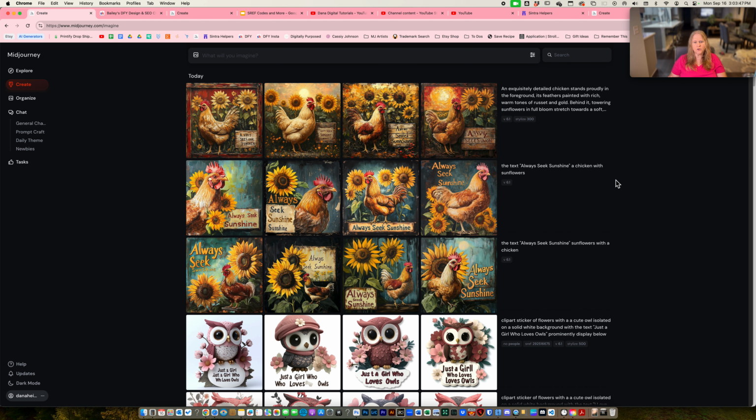So when I change the order of the text, if you notice, when the sunflowers are listed first, the sunflowers become more prominent. Obviously in this one, not so much. But a lot of times you're going to see bigger sunflowers because I listed them first. The chicken is now a smaller part of the piece of art it has created, and the sunflowers take the prominent stage. That's not always the case, but it can have an effect. Whereas when I type chicken first, you can see my chicken is now the main subject.